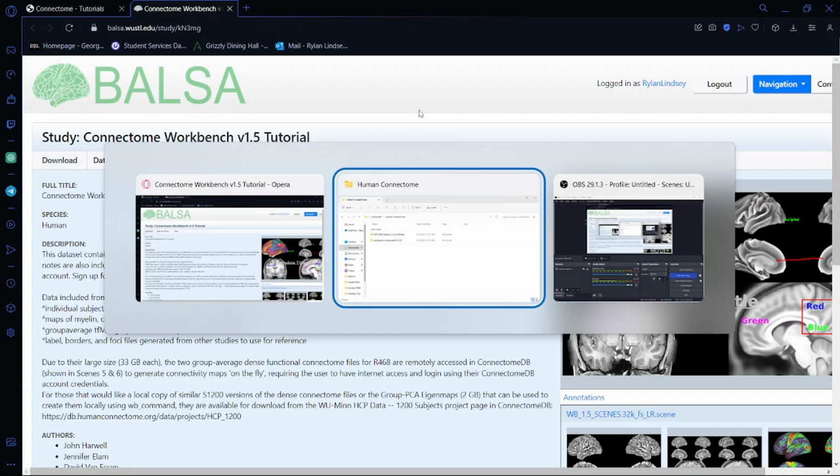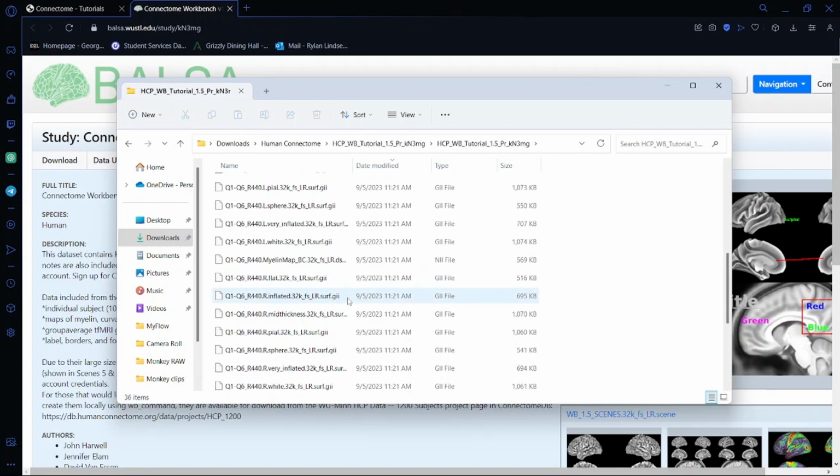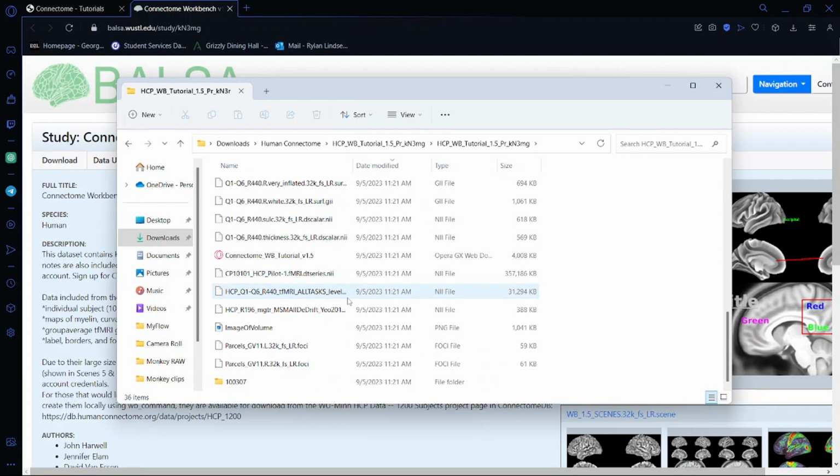After you download it, you go to your files, and you're going to be seeing something that looks just like this, just the tutorial files. They will come usually as a zip file, and just like with the download and installation video, the process to unzip it is very simple. If it doesn't automatically do so, you just right click and press unzip, and you'll get a file that looks just like this. And you can go in and look around and see all of the different scenes that you've installed.